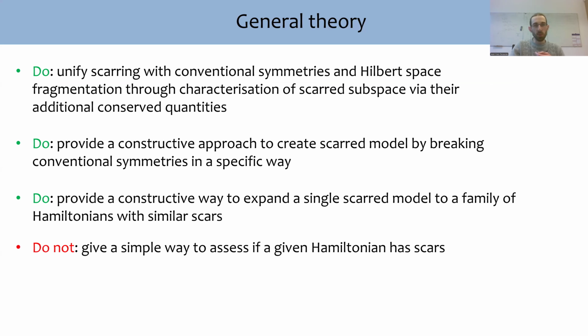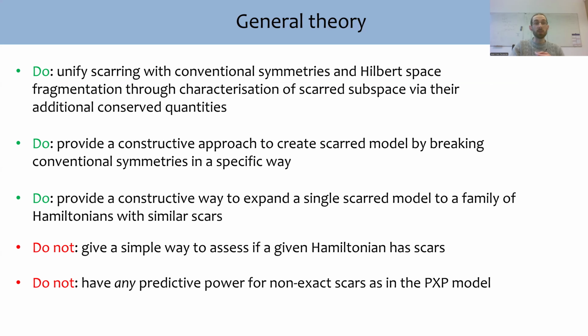Importantly, they do not give you a way to assess if a given Hamiltonian has scars. There's still no good way to do this except for trying quenches, doing ED, and brute forcing your way through. In particular, these theories do not have any predictive power for non-exact scars, as in the PXP model. So we can say, oh, PXP looks a bit like this model, so maybe we can apply this theory, but it has no, let's say, quantitative predictive power for PXP and other Rydberg atom models. And we understood this as kind of a gap.